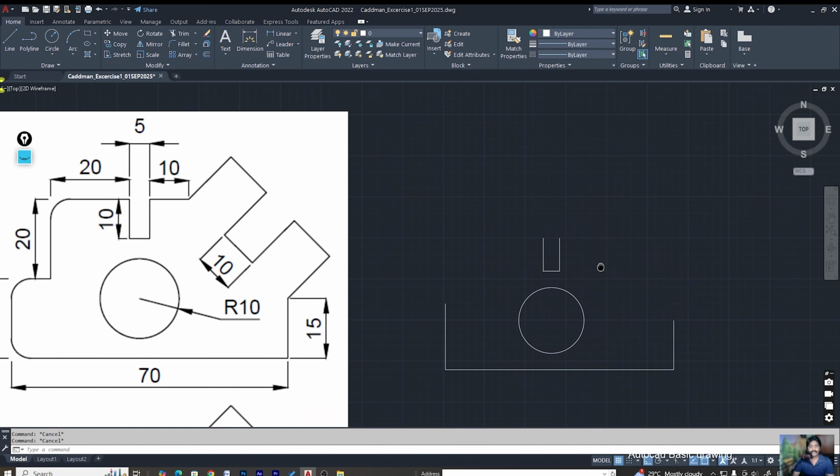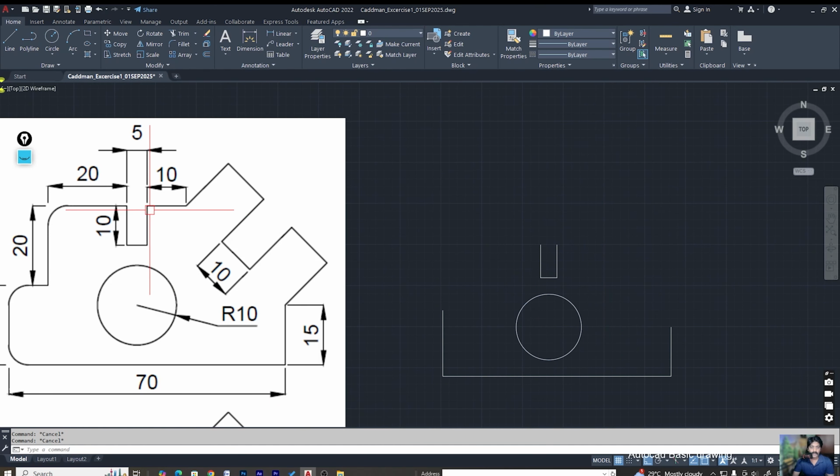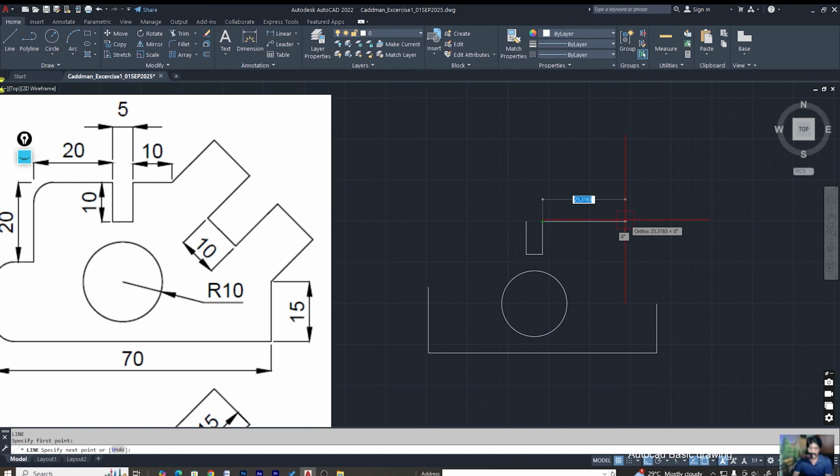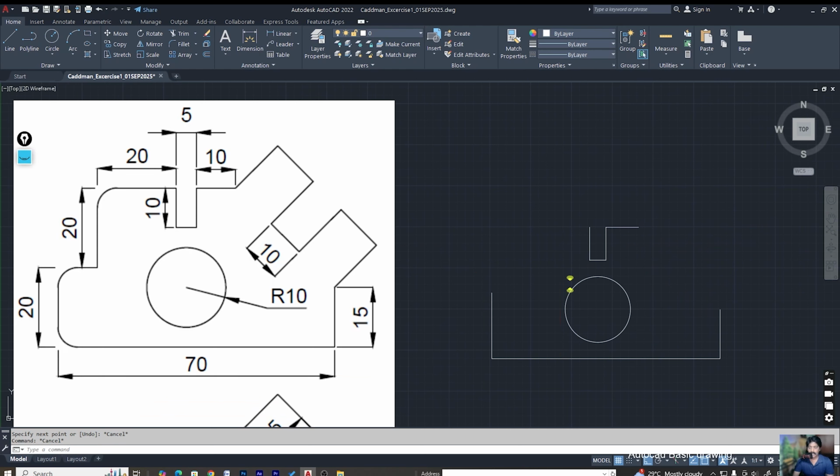So now we can continue by giving the dimension 10 and dimension 20, and then you can join these profiles. So I take the L command, enter, click here and give the value 10, and again the line command, move this side by giving the value 20, come down and give 20 and join this line.